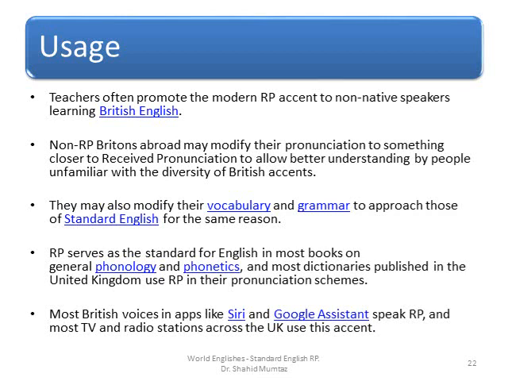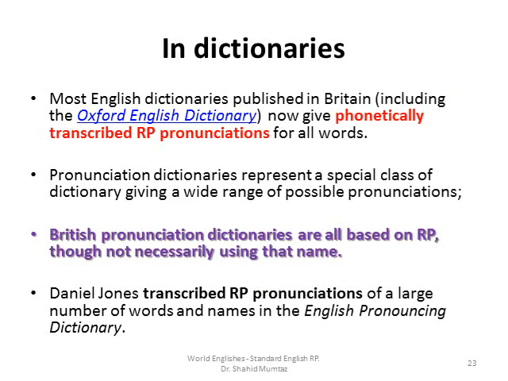Most British voices in apps like Siri and Google Assistant speak RP, and most TV and radio stations across the UK use this accent. The role of RP in dictionaries: most English dictionaries published in Britain, including the Oxford English Dictionary, now give phonetically transcribed RP pronunciation for all words. And pronunciation dictionaries represent a special class of dictionary giving a wide range of possible pronunciations.